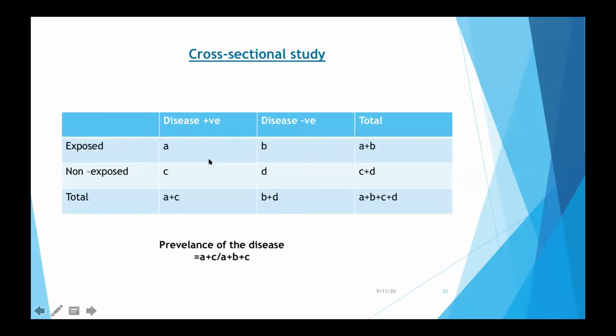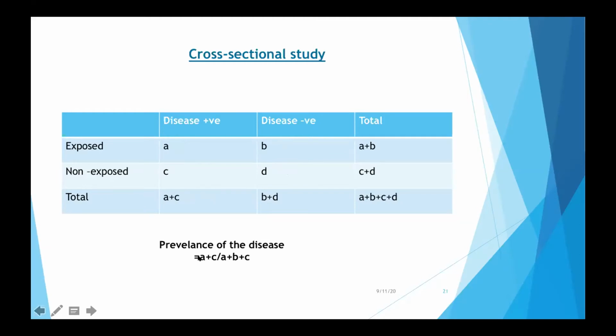طيب for the sake of the time أنا ملاحظة إن شوي وقتي قصير صاير. I'll go through it كذا quickly فقط. إن غالبا لو لاحظتوا هنا الexposed وبيطلع لي رقم A اللي هو disease، ناس عندهم disease وexposed، وهنا ناس ما عندهم disease وفي نفس الوقت عندهم exposure. هنا not exposed وعندهم disease حطيناهم C، disease negative not exposed حطيناهم D. بعدين بيطلع لنا اللي هو total A plus C.